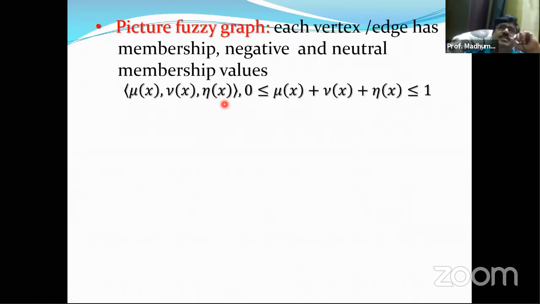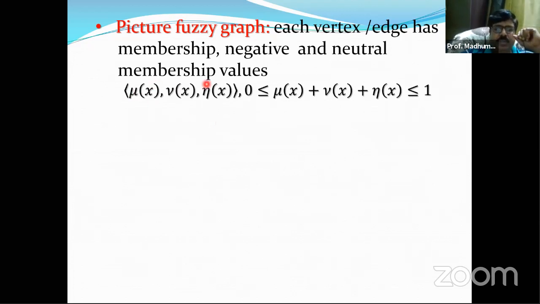For example, if we consider the NCR, no? Some people consider that that particular law is very much useful for us. So this is the degree of acceptance. Some people accepted that law, some people rejected that particular law, and some people are saying that we have no idea about that particular law. Okay, so X is a law, and that particular law is supported by some people, that means mu X. Some people rejected that particular law, that means mu X, and some people are saying that we have no idea about that particular law.